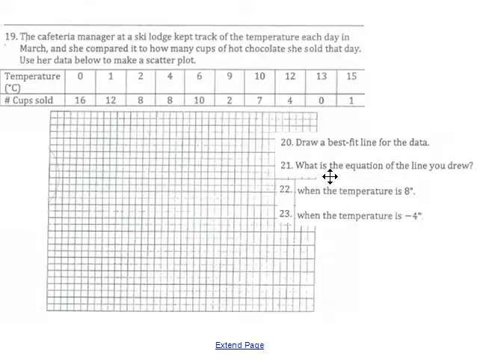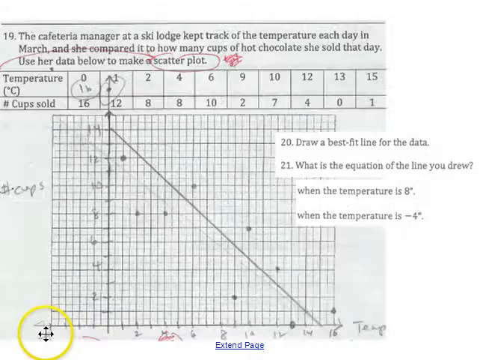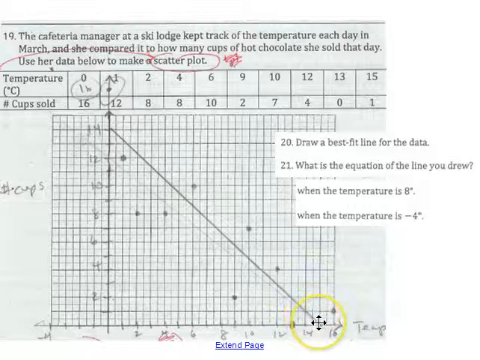The last question was the one about a scatter plot. Unfortunately, I'm going to run up to the end of my video here, so I'm going to have to go faster than I'd like to, but I have to get this all done in 15 minutes. So the first question was to draw a best fit line. Well, I can't do that until I make the scatter plot. So I'm just going to show you the scatter plot. Here's the scatter plot, and I've gone ahead and I've drawn a best fit line. Now notice you can probably even see the one that I erased.